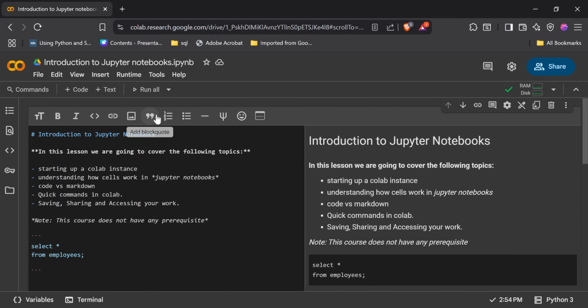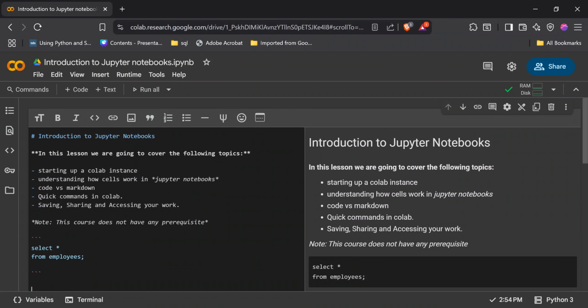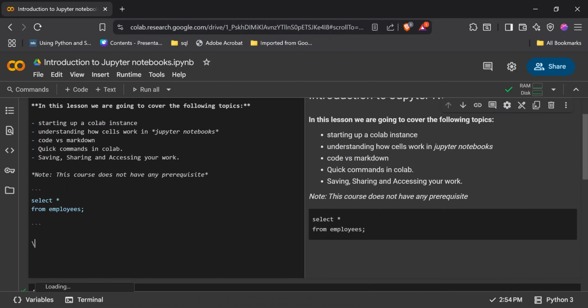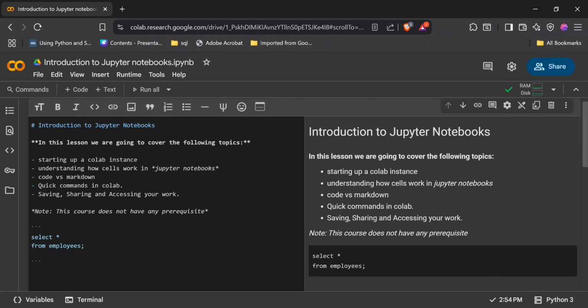Then also you can have block codes, you can add numbers, you can add horizontal rows, you can add latex if you want to include formulas, mathematical expressions. Then another thing that you could do is reposition this markdown preview.